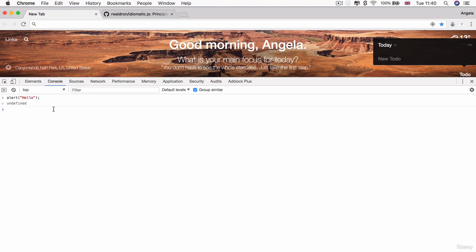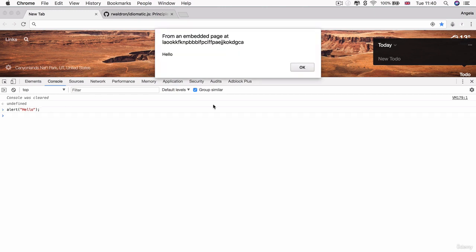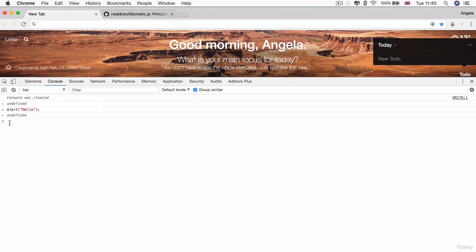Now, while the console is useful, it has one downside. For example, if I wanted two alerts to happen, one pop-up to say hello, and then another pop-up straight afterwards to say world, as soon as I hit enter, my first line is already executed, and I don't get to go to the next line and finish off what I was writing, which was a multi-line instruction. So the way that you can get around this is by holding down Shift and hitting enter, and that takes you on to the next line, and so you can now write world, exclamation mark, close off the round brackets, and then finally add a semicolon.